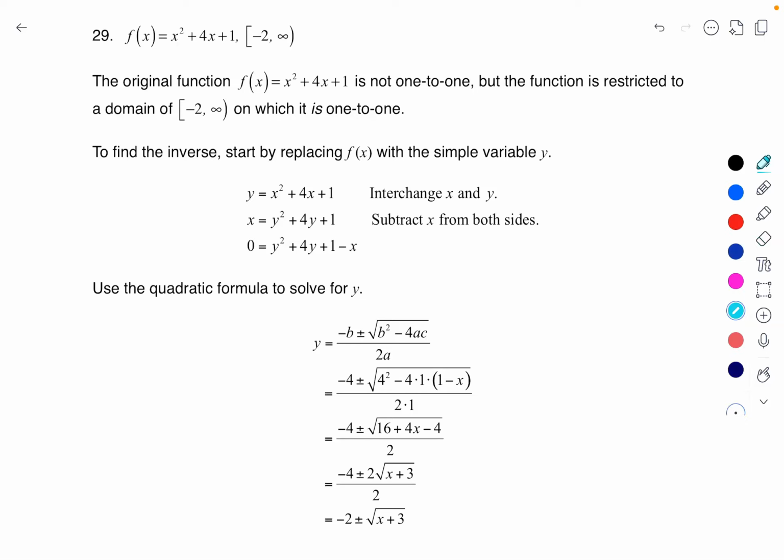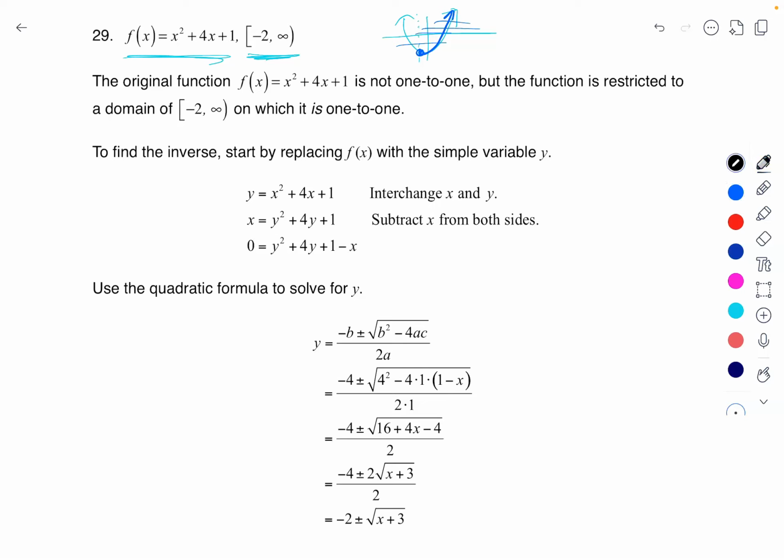Hey folks, I had a question on number 29, and we are asked to find the inverse of this parabola, right? If I was going to just draw this parabola, it would look something like that, which is technically not one-to-one. But if we restrict its domain from -2 to infinity, so around here, and pretend this is the vertex, then that would become a one-to-one function because it would pass the horizontal line test. So if I've got that restricted domain on this parabola, I can go ahead and find that inverse function.